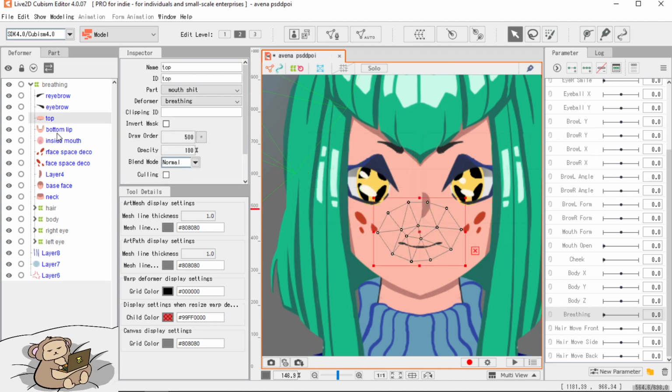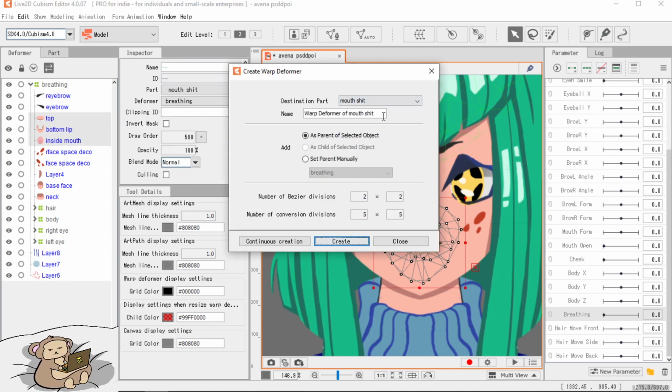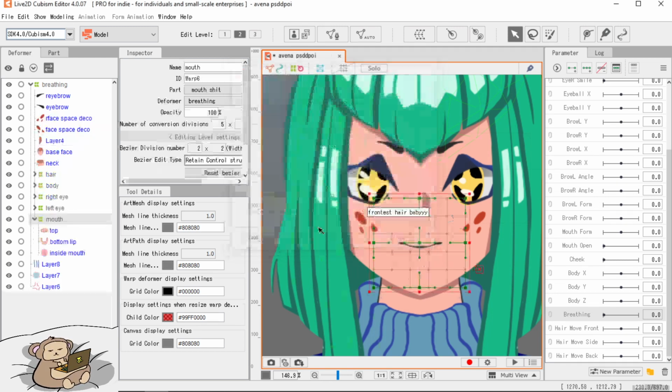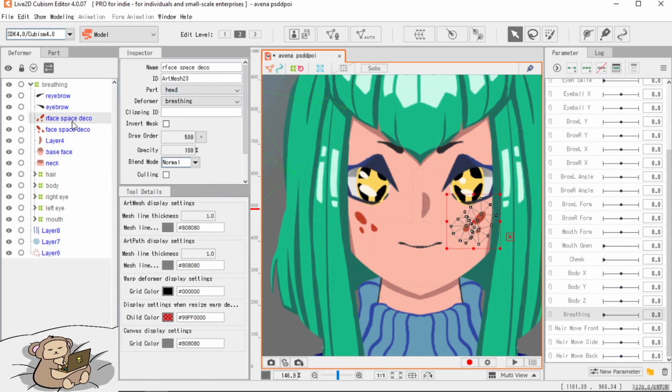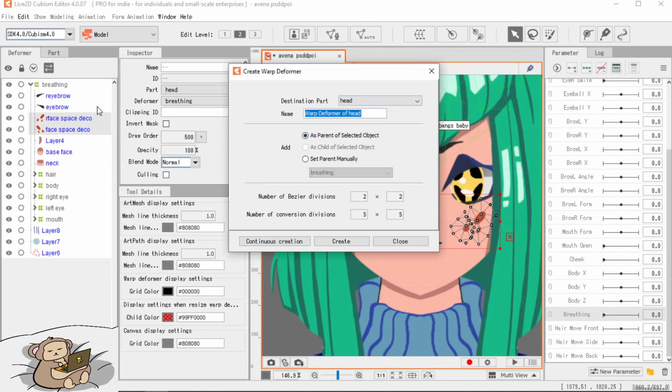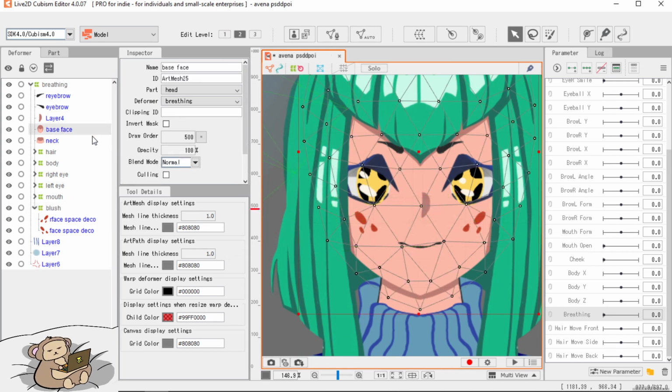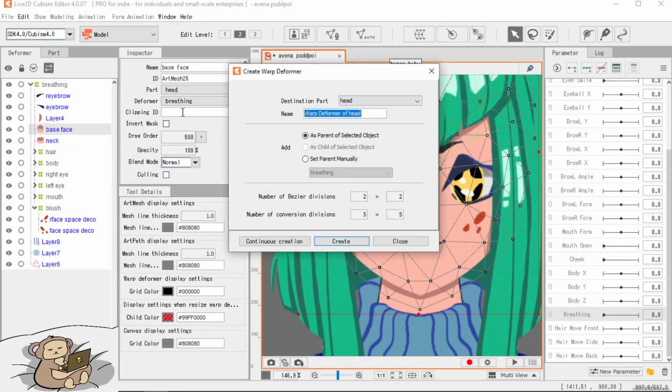Going to do the mouth next. Next we would do blush. The base head should be on its own, just itself, on its own deformer.